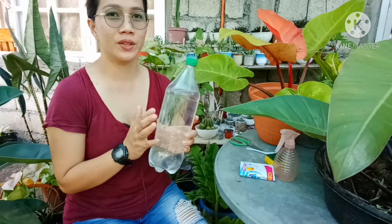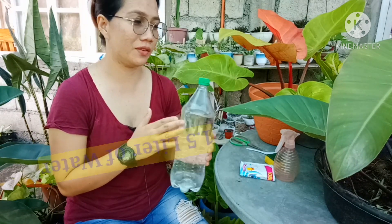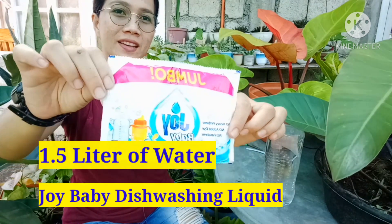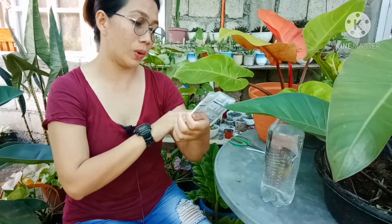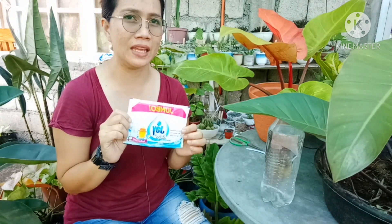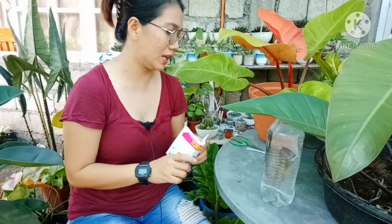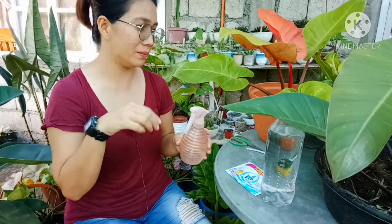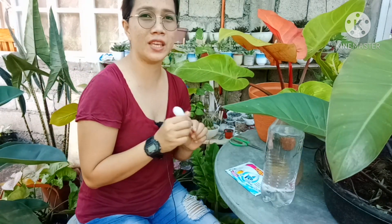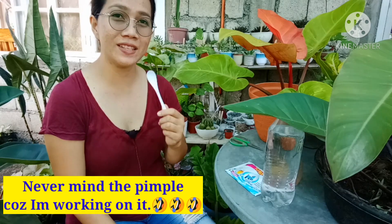So these are the materials I use for shining my plant leaves. Of course, I have water — it measures 1.5 liters. And this is what I really use: Joy Baby Dishwashing Liquid. I use this because it is very light and it doesn't have any harsh chemicals in it. And your spray bottle — because we'll put the mixture in there later. And of course, your sponge for cleaning, and I have the teaspoon here.